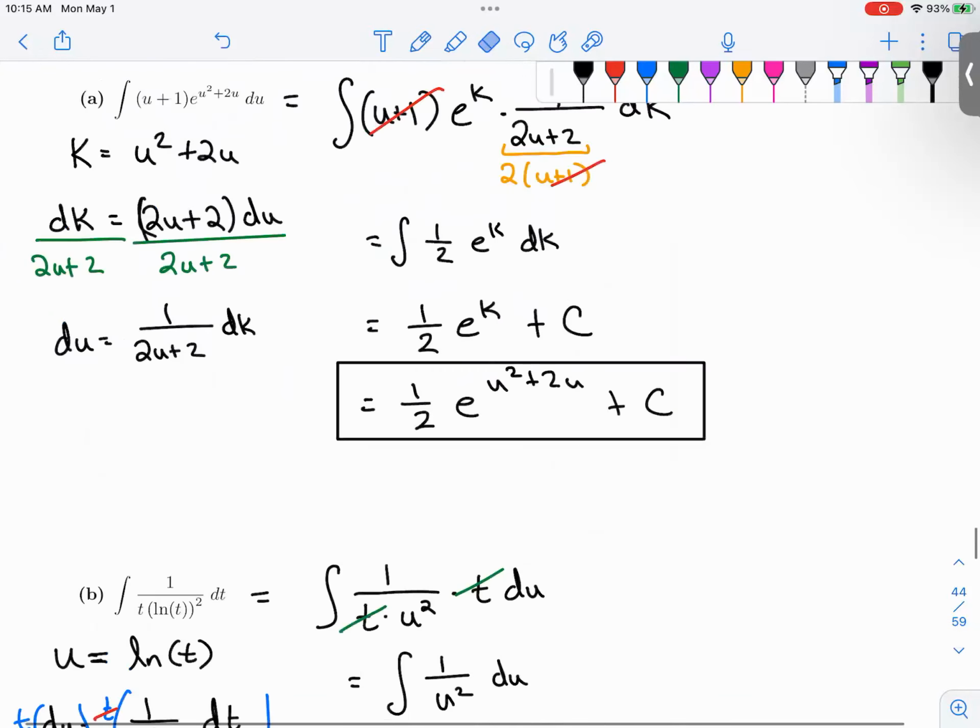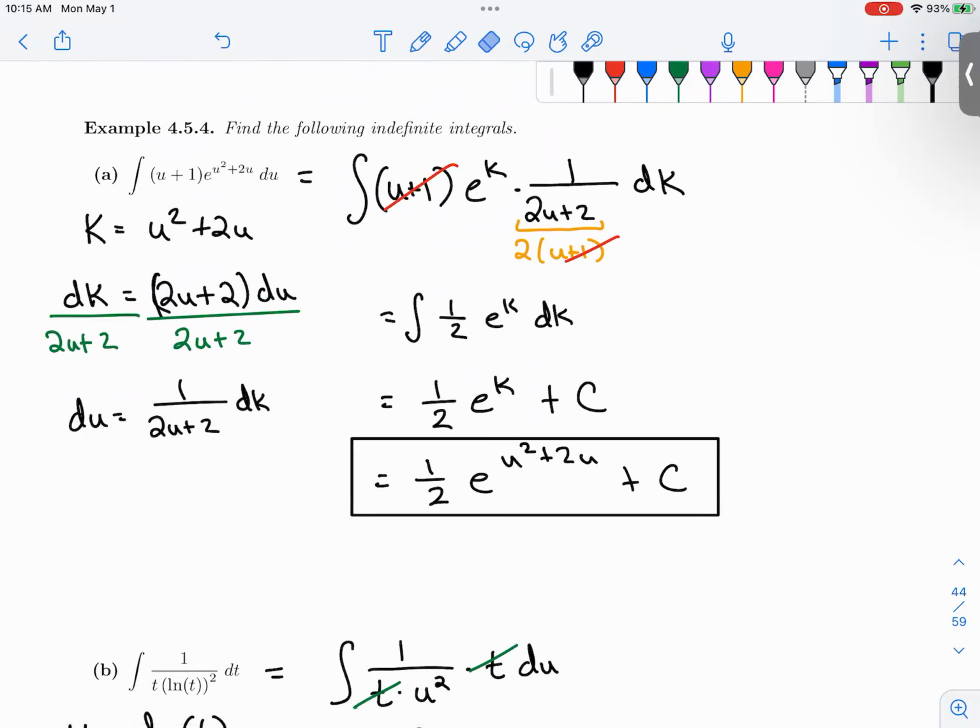Okay, so let's go over these ones again. A good choice of u would be the inside of a function, in this case, e to the something. So I'm going to make k in this case. But you can use a capital U if it helps you. You can even make it eccentric, make it go really large. It's fine. It's just supposed to be a symbol to represent a variable.